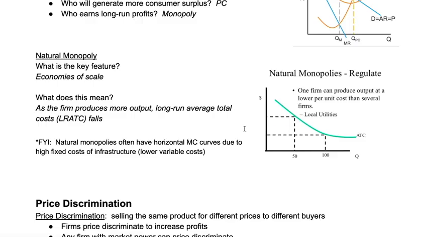Also, one thing to note, you'll see a lot of graphs with a horizontal marginal cost curve that might throw you off a little bit. It shouldn't, but it's unusual because we're used to the check mark for marginal cost. That is because natural monopolies, as I've noted here, often have very high fixed costs of infrastructure. Think about utility companies. Most of their costs are in their fixed costs, not their variable costs. So with such a low variable cost, their marginal cost would just be very minimal at that point and be a constant rate of change.